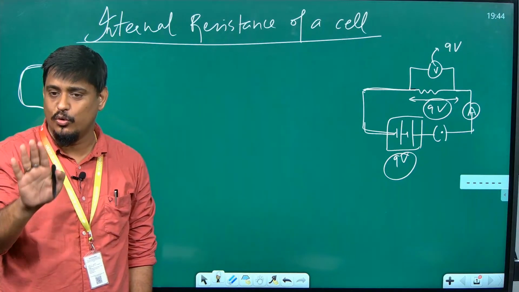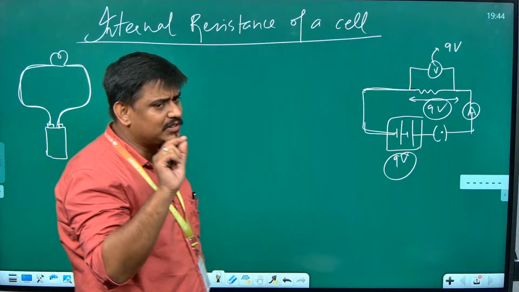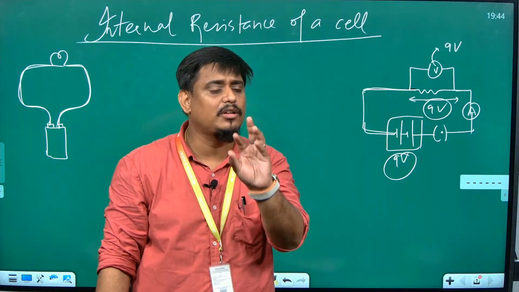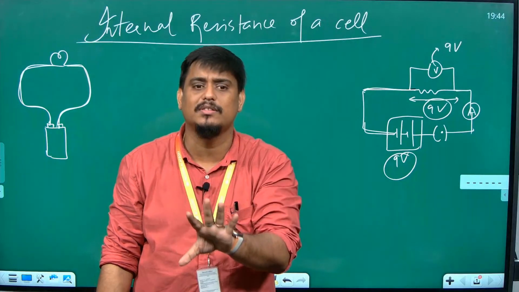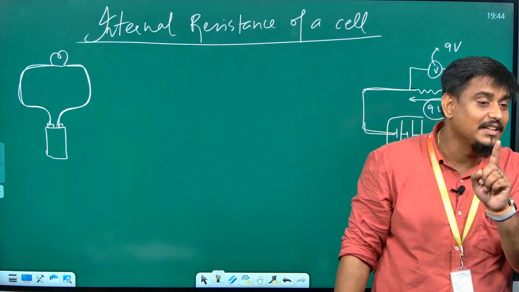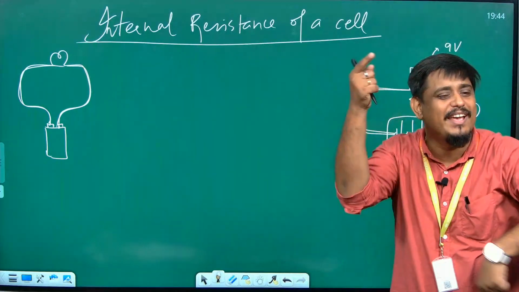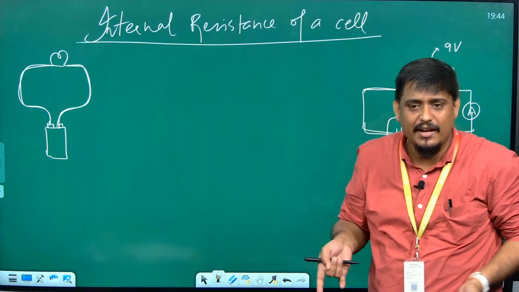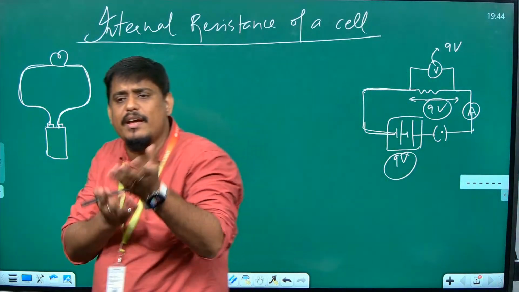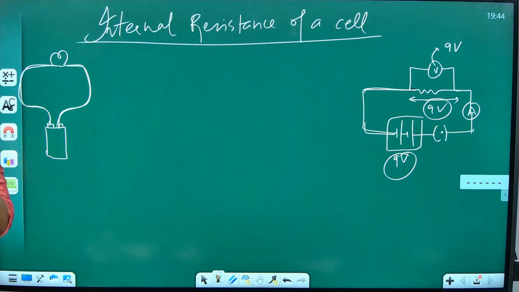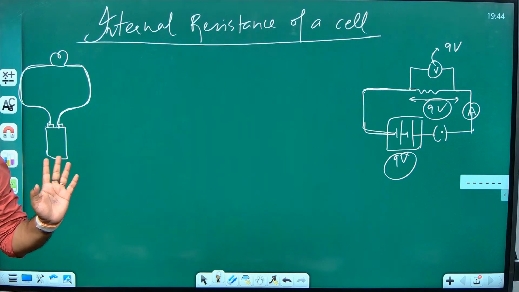By now you should know that if I have a wire, any metal, that metal or wire will have electrons by default, but those electrons are not producing current because they are randomly moving here and there. They cannot be stationary. If they are randomly moving, the net velocity is 0 and so current is 0. This is what I taught in the last class.